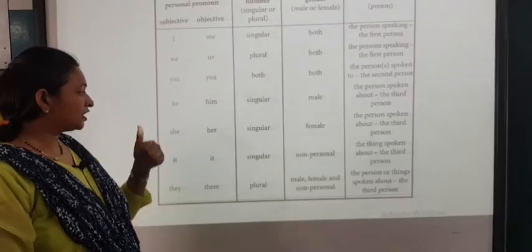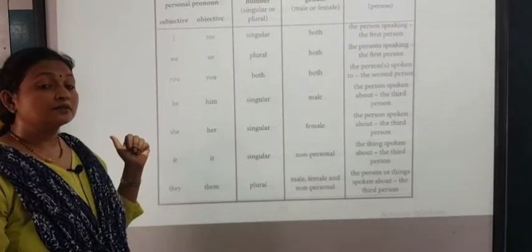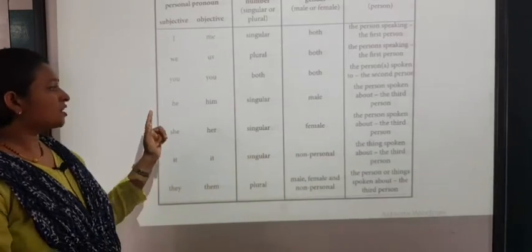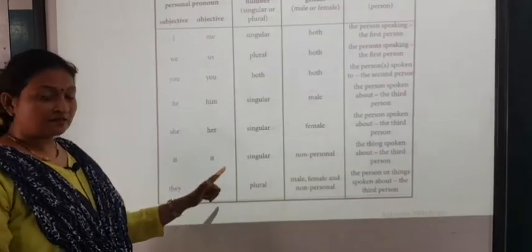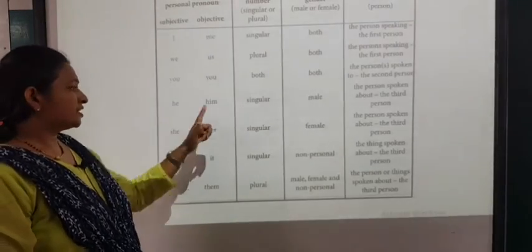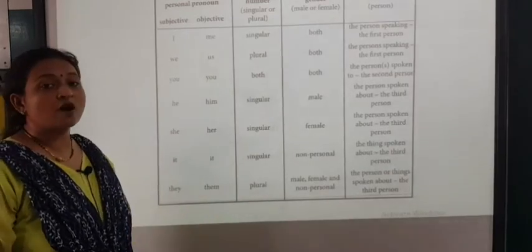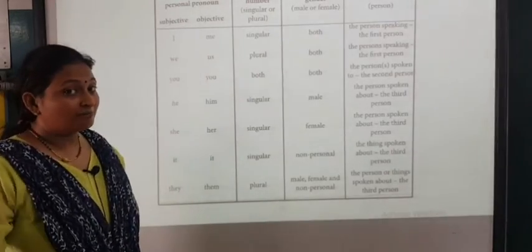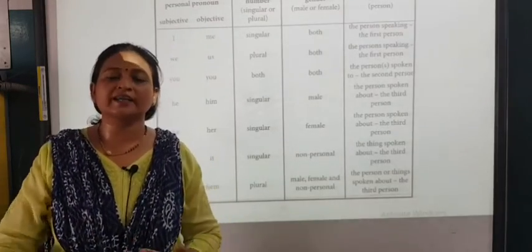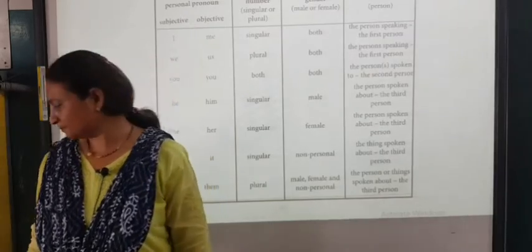They, them. Now he, she, it and they are what? Third person. So that's what it's written. These are all third person. Now he, she, it is singular number. They is plural. He is used for a male. She is used for a female. It is used for anyone but an inanimate object. And you know, according to grammar, the plant kingdom and animal kingdom are considered as inanimate.